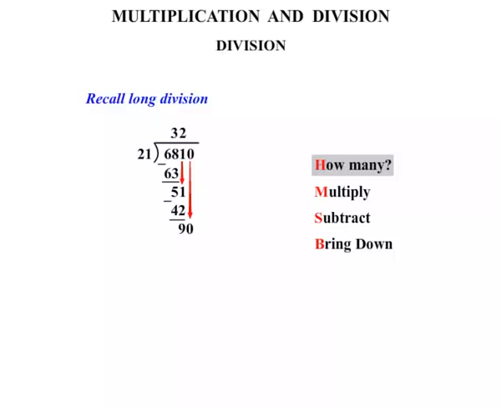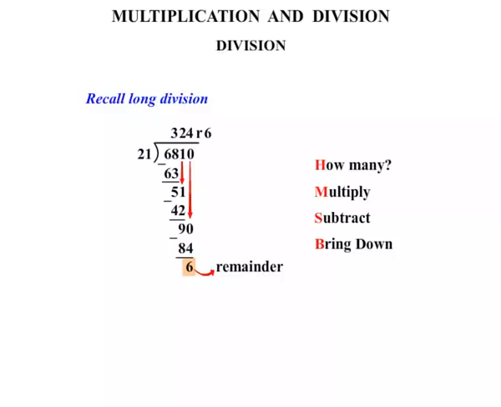How many times does 21 go into the 90? Well, it goes 4 times. Let's multiply that 4 with the 21. We get 84. Then we do the subtraction. So 90 take away 84, leaves 6. Now, bring down, well, there's nothing to bring down. All right, so we basically finished it. So that 6 is the remainder.